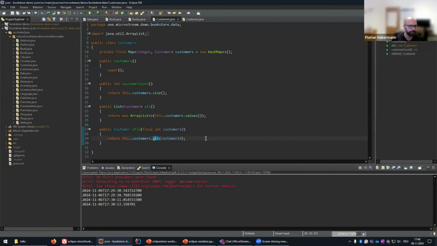In a database, of course, you have tables. You can fire up a select, where you say, hey, select all from customer where ID is 1, 2, 3. And there's no such thing here in Java, because querying your data is just Java core stuff. It has nothing to do with EclipseStore itself.